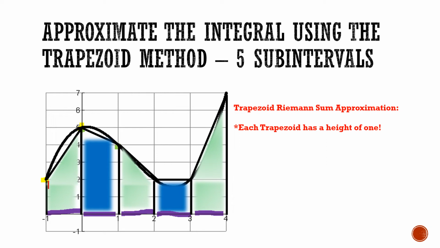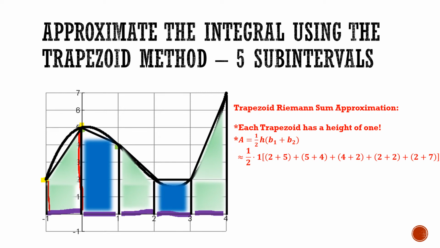This would be like my base 1, and this would be like my base 2 of the trapezoid for the first green region. So if you remember, the area of a trapezoid is 1/2 height times base 1 plus base 2. So the first one is going to be 1/2 times 1, that's my height of each one. And then this first base is 2, whereas the second base is 5, so 2 plus 5.